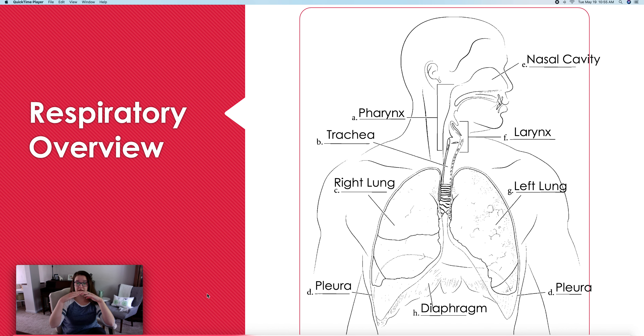Your diaphragm is kind of like an umbrella. An increase in volume leads to a decrease in pressure, and pressure goes from high regions to low regions. So when your diaphragm flattens, the volume of your lungs increases and it pulls in air from the environment to fill that volume. Once the diaphragm relaxes, it pushes up, decreases volume, increases pressure, and forces air out of the lungs.